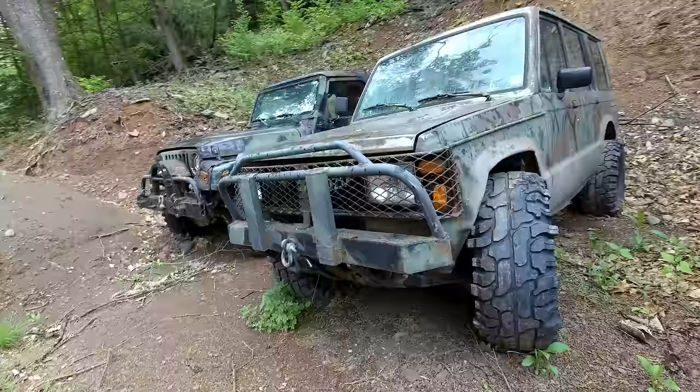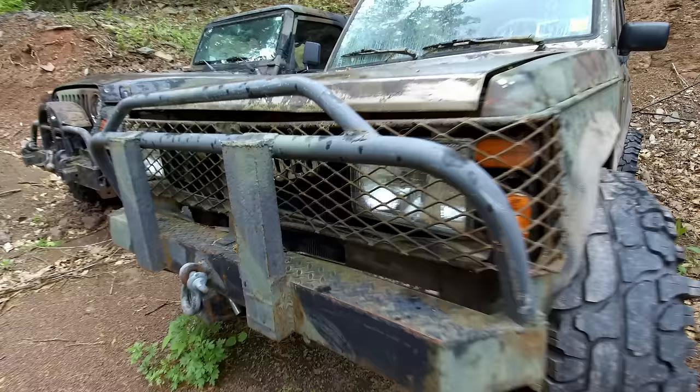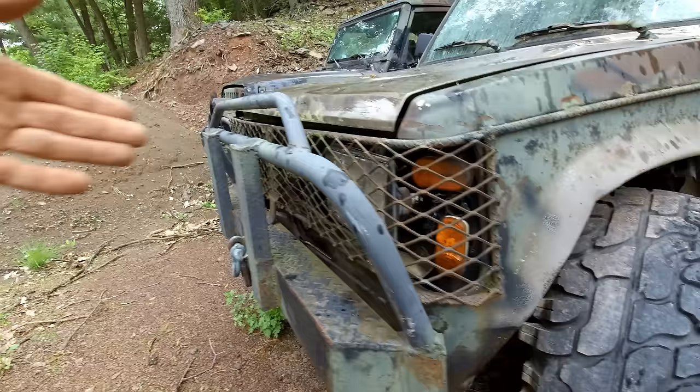All right, so here's a good example of how the front end of a vehicle could be. No nonsense plastic pieces that break for no reason, no tin foil. Just nice big steel. So, this is just C-channel. It's not some crazy engineered, stamped out crazy piece. That's something that at any steel yard you could go to and pick up. You know, a nice grill, just diamond plate to protect the front end.